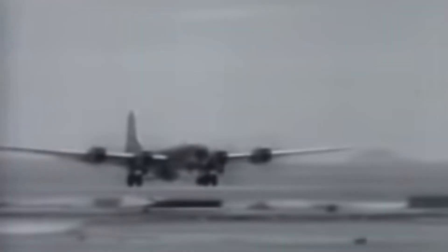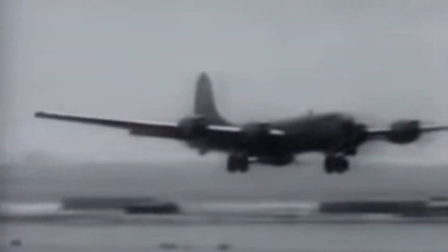During World War II, the huge formations of American bombers were protected by long-range escort fighters. As bomber technology developed and their effective range increased, the fighters could roughly keep up thanks to the addition of drop tanks. However, with the emergence of the first generation of jet fighters, there came a problem — they lacked the range to keep up with any of the heavy bombers. For reasons that usually involved explosions, aerial refueling wasn't quite far enough along in its development to facilitate that line of thinking. And so, the U.S. Army Air Force considered reviving the idea of the parasite fighter.